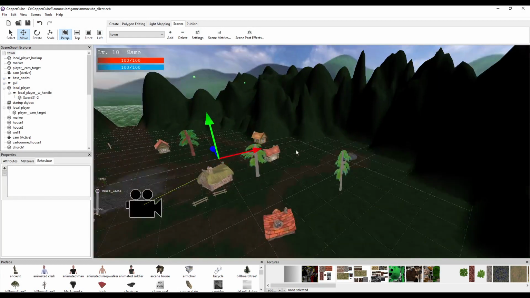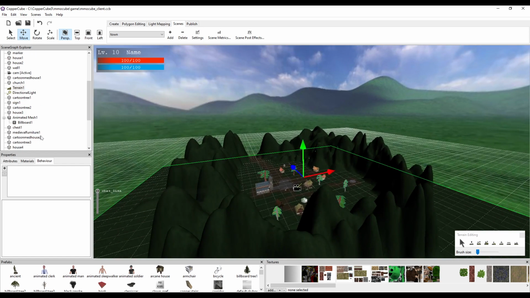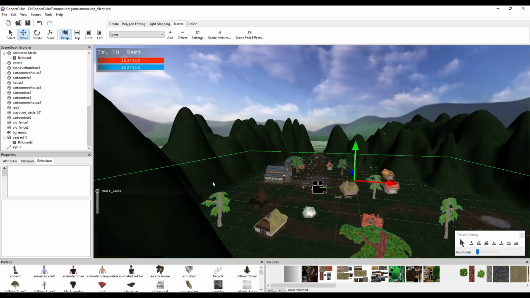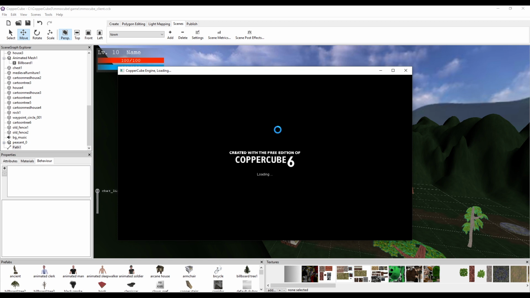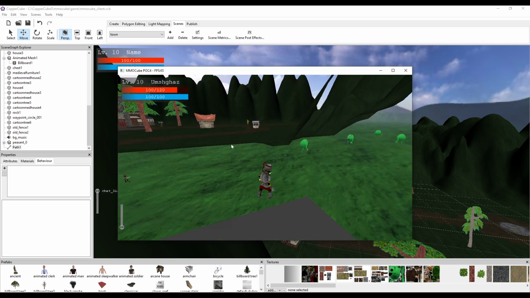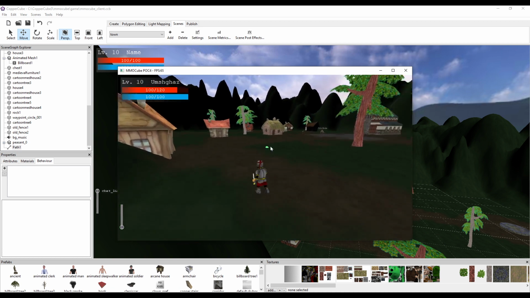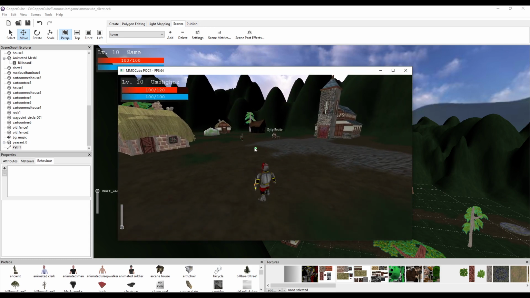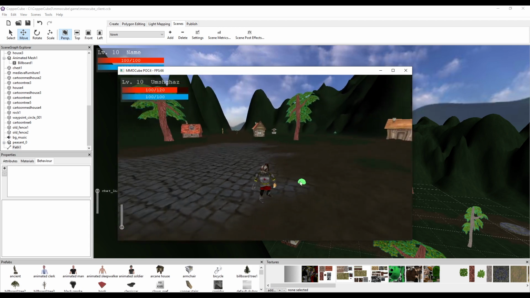And for some reason it looks really dark. Why is it so? Did I also have some light in there? Do I need to bake the lights? Currently it looks pretty dark. What if I just run the game? Well, it takes much more time to load, but it actually seems to be working. It seems to be working, but it doesn't really have the lights. And I also have this basic character here, which is, yeah, okay.